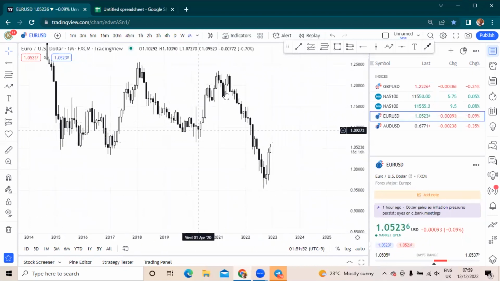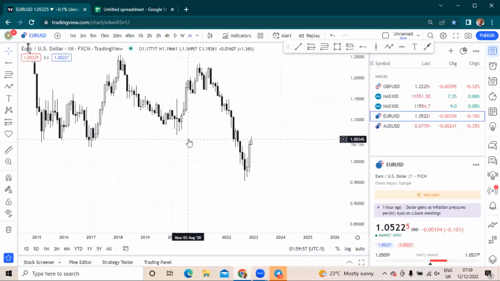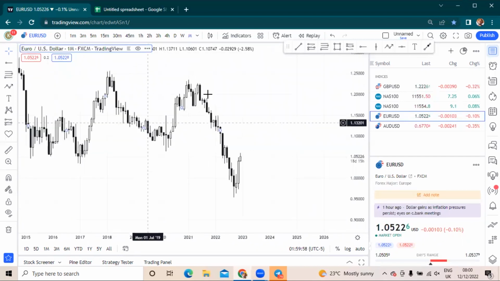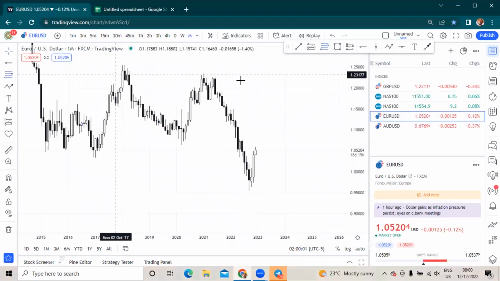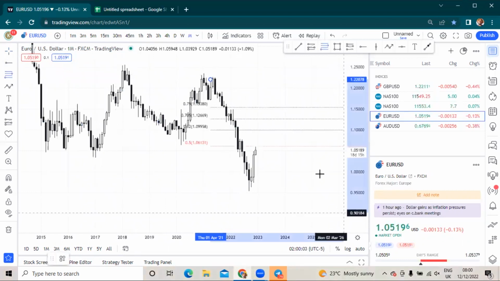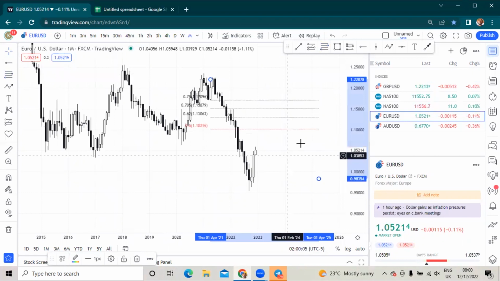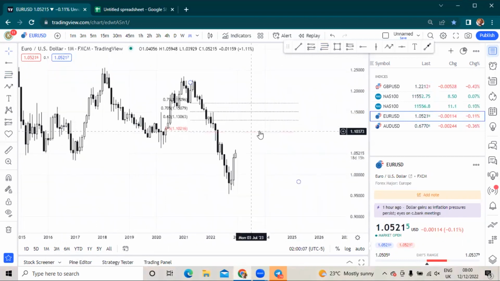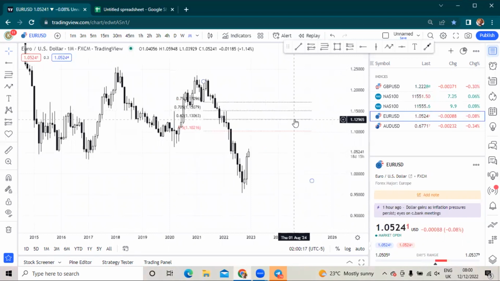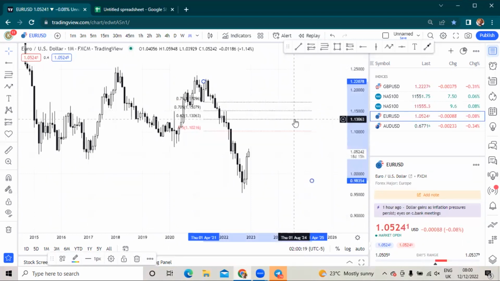So on the monthly time frame, we are bearish. Price is just taking out this close. It went down, and that's the trend involved. But if I draw my fib from this high to this low, I'm going to find that 50% is right here, and price needs to pull back all the way to this premium level before we see a drop. So I'm likely to be bullish on Euro USD. Euro USD is showing more bulls than bears, for this month, that's what I mean.